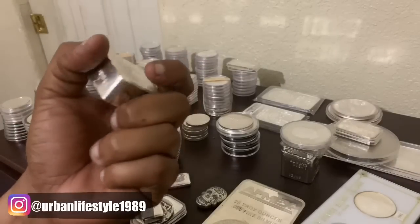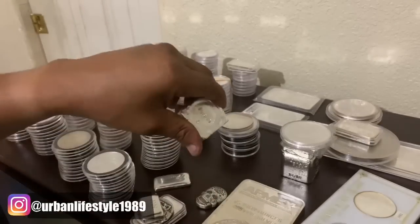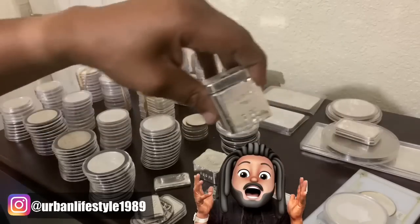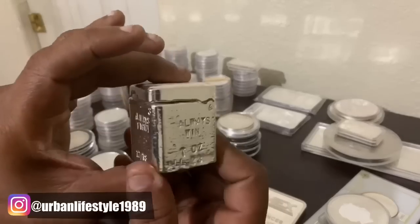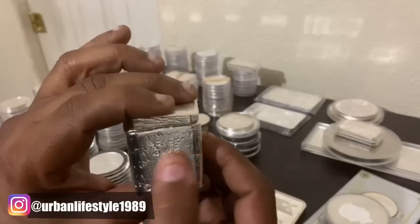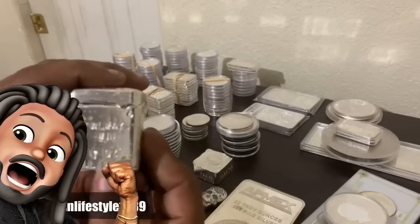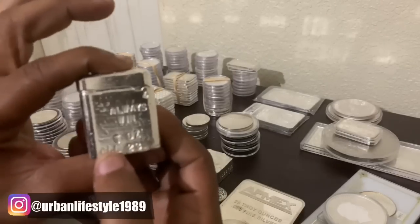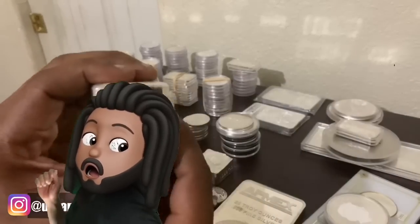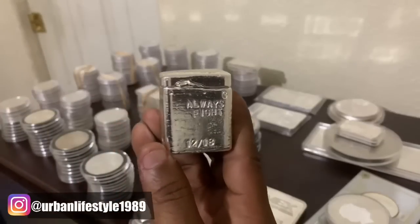The Urban Cube has almost 11 ounces — 11 short ounces, of course. And then Urban Cube number two, which is this one right here. I love this because of the message it has — this is what I look at each and every day: Always win. Never give up. Never give in. Always fight. Always win. It also has the trusses. It has 23 ounces. It has the serial number. It has 999 fine silver. And it has the date that I actually made it, which was December of 2018.